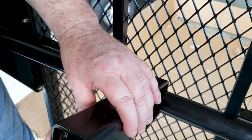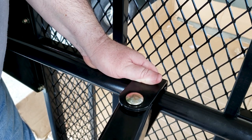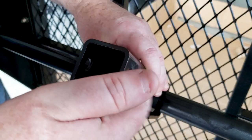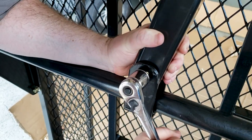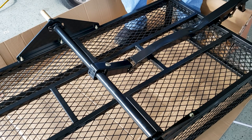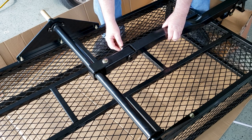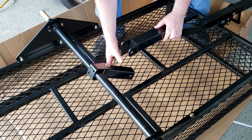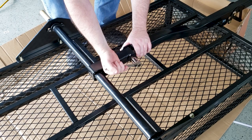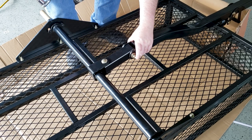This is called the tongue connector — it's basically a carriage bolt with a big nut. We're not going to really tighten it down; it's got to be able to move freely. I might tighten it a little bit but I'm not supposed to over-tighten it, and then there are additional parts connecting to it because it has extra holes. This looks like a tongue to me. We're going to put boxes in here when we move.